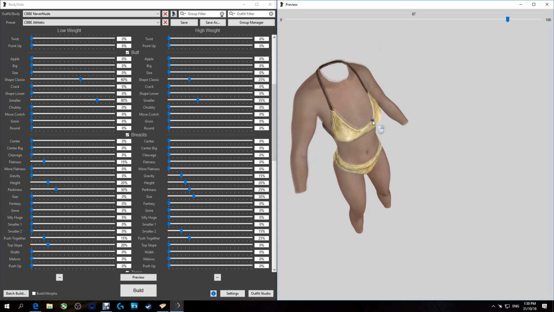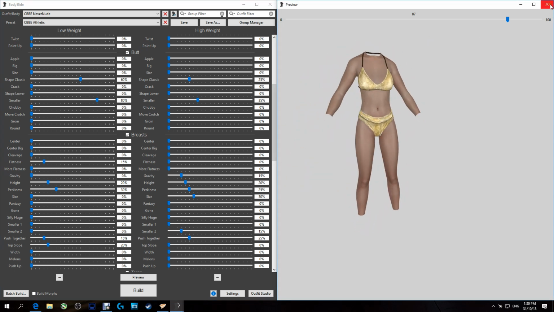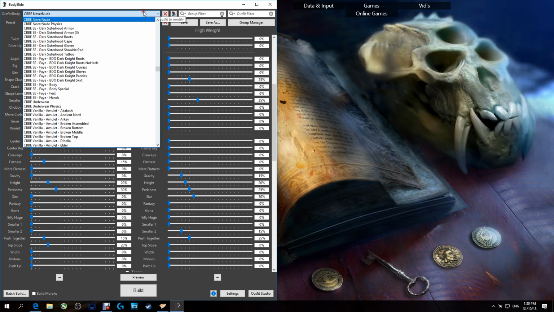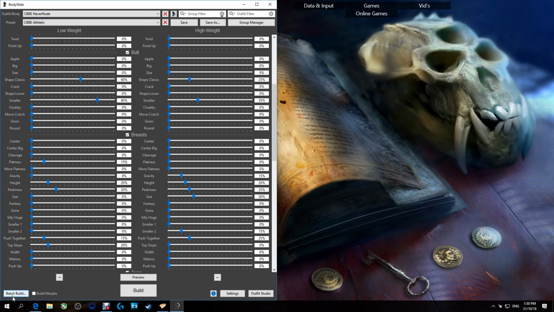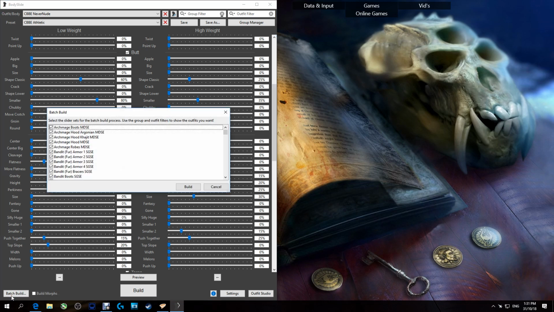And then, yeah, so pretty much you change it to however you want to change it. And yeah, then after that, you go to batch build. Okay. Click that. Now, this might be selected down here, build morphs. Just uncheck that. But go to batch build, click that. It will have all the armors selected for you already. So if there's something you don't want it to try and build on, just pretty much unselect it and it won't do anything to it. Then you hit build.